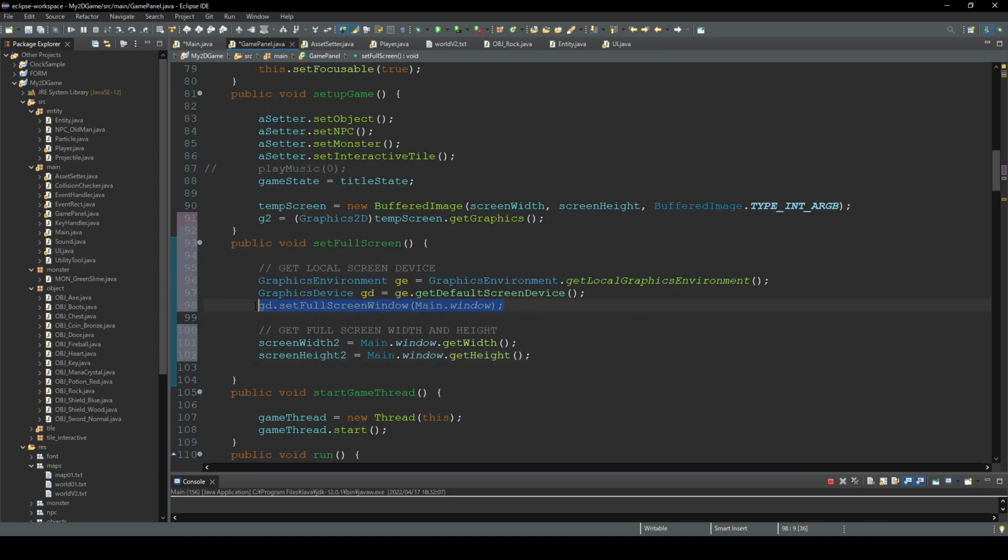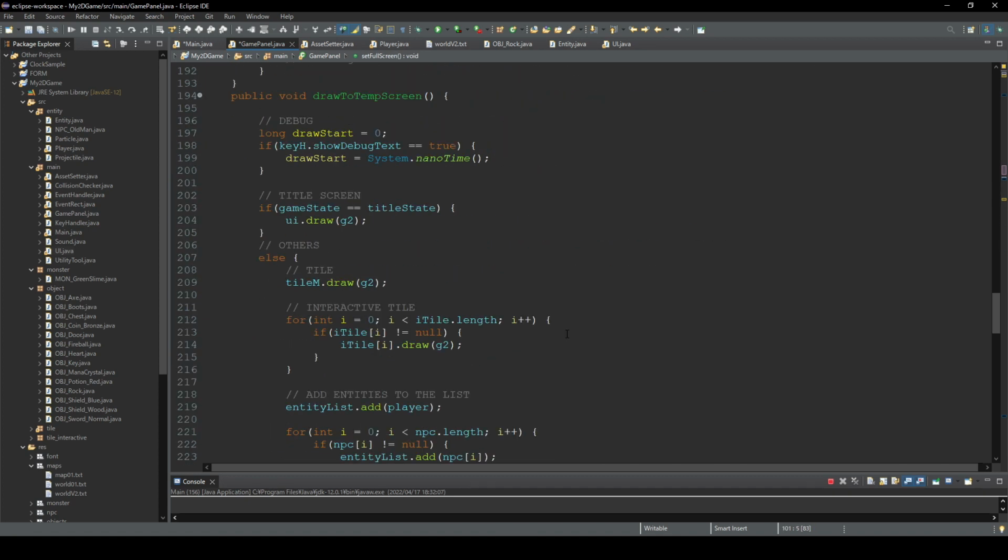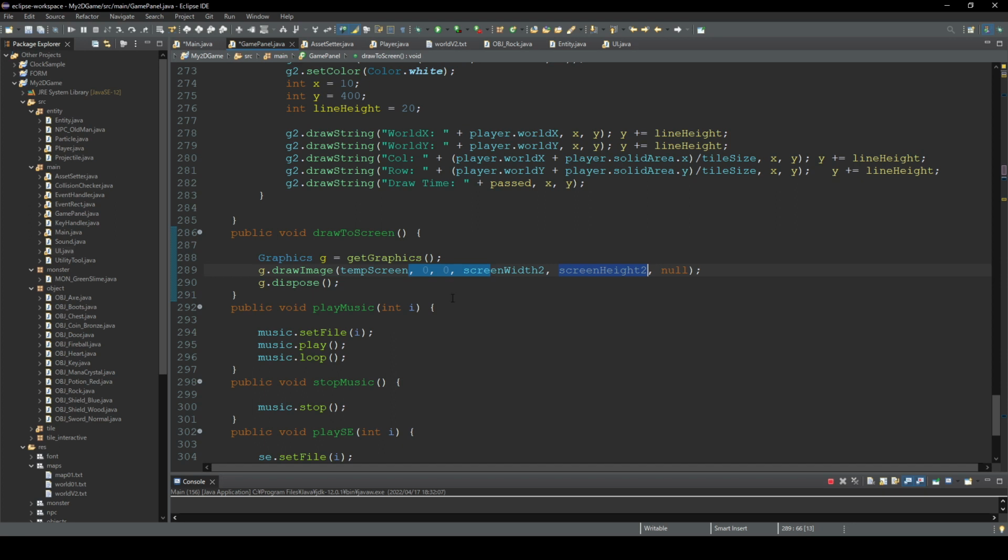So at this point, this window is already full screen. So these two lines return your monitor's full screen width and height. So we get them as screenWidth2 and screenHeight2. And we can use these numbers to resize this tempScreen buffered image. So that's how it works.